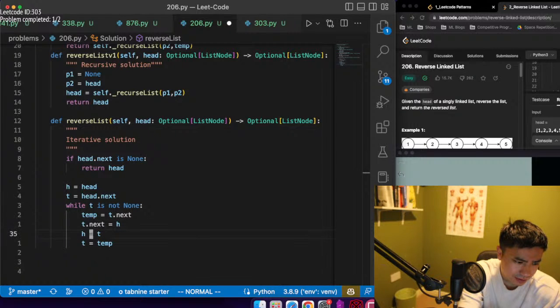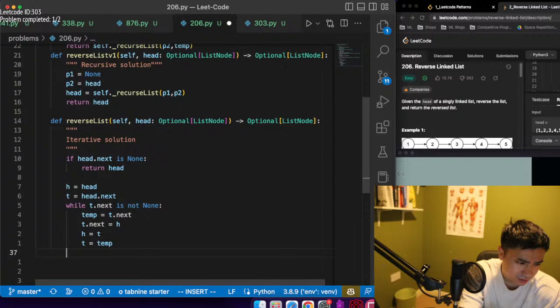I'm assuming the tail becomes none at some point, because it reaches the end. We don't want it to be none, so maybe we can return the tail like this.